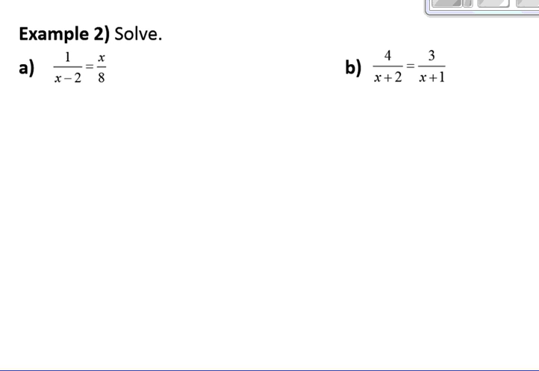So what you actually have in A and B is called a proportion. That's very similar to what you saw perhaps in middle school, like x over 10 equals 2 over 5, something like that. Then you would cross multiply to solve for the x. So these are proportions, and we're going to cross multiply. But you can only do that if you're not adding or subtracting another rational expression.